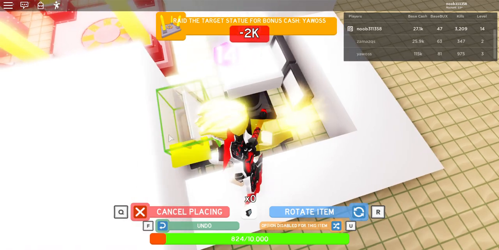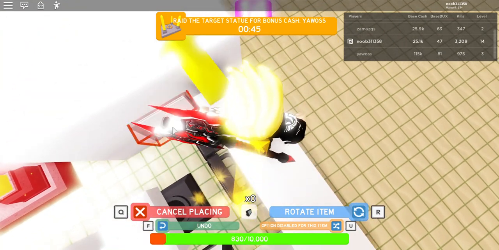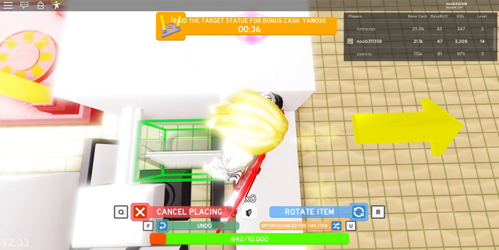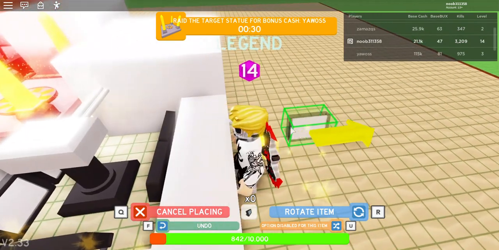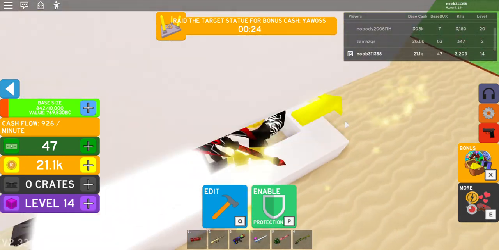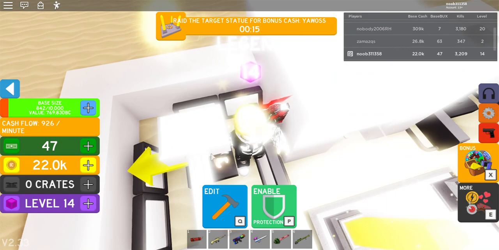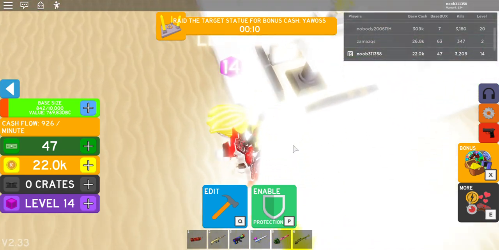I kinda wonder if I'm gonna run out of cash. I'm actually wondering how much cash I got left. My recorder bar is covering it, so I can't really see it. Anyhow, let's give this a try. Yeah, you see how that's more invisible?